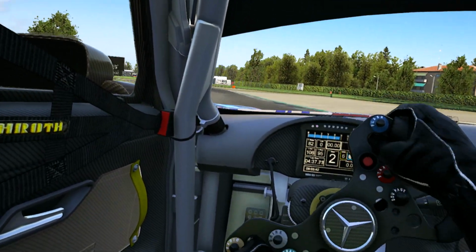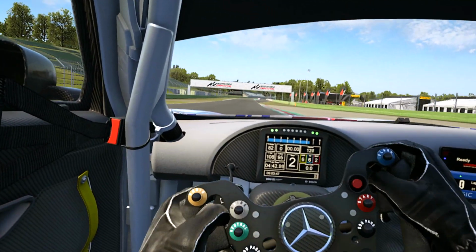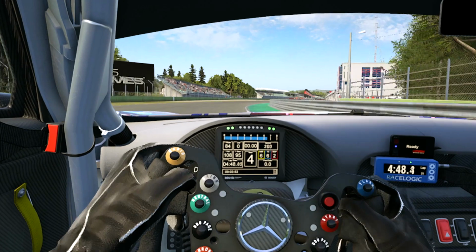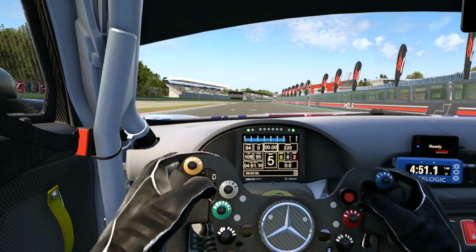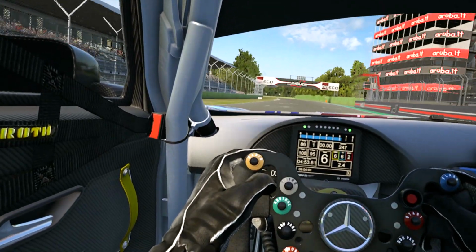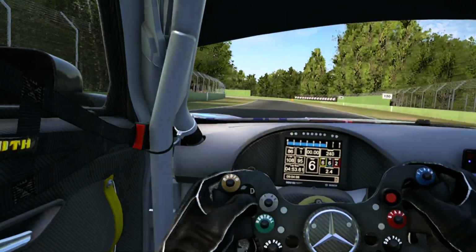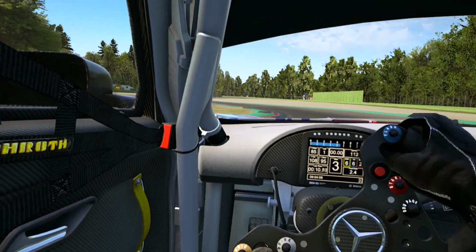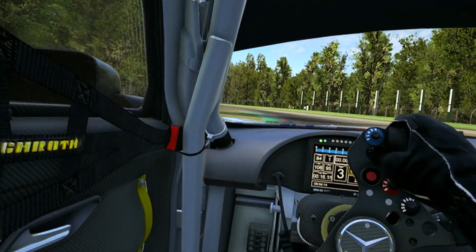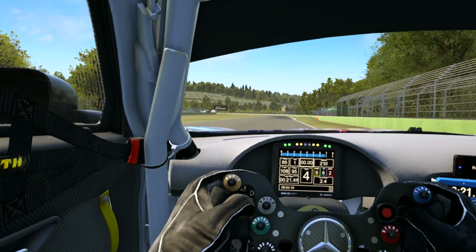I do love Imola. I'd still prefer the old one with the cut off here, which is into the chicane. Although Imola's not exactly the best place to overtake. In fact, where's going to be the braking point? In here. We'll go here. That's a bit slow. These tend to ride the curbs. Couldn't quite do that flat yet. Let's have a look. Braking point's going to be about here.